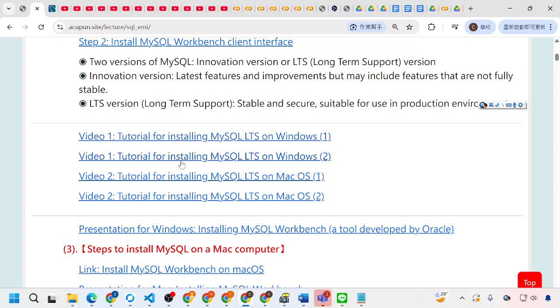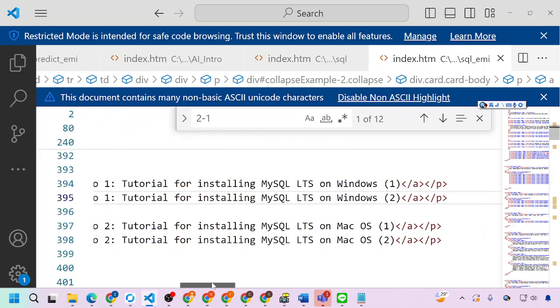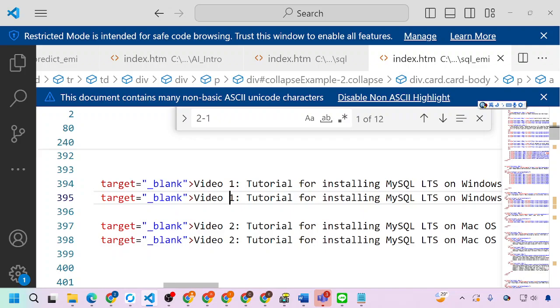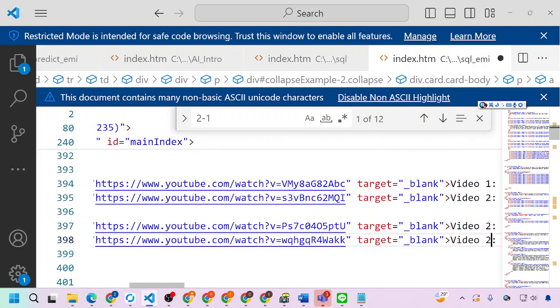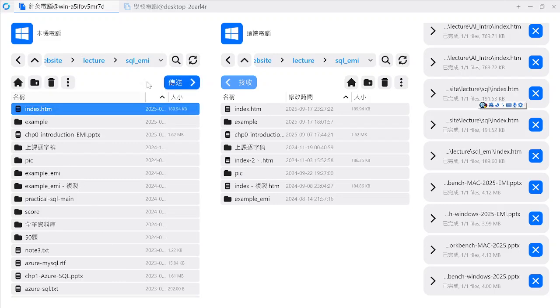The first and second are for Windows installation, and the third and fourth are for macOS installation. So I need to make a modification here: video one, video two, video three, video four. And I need to upload this file again.